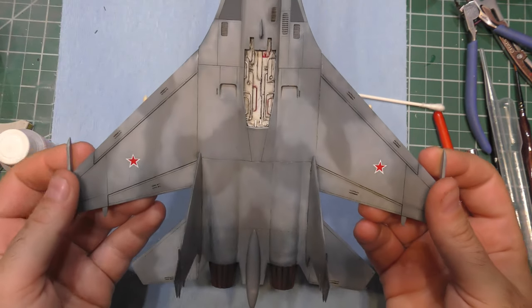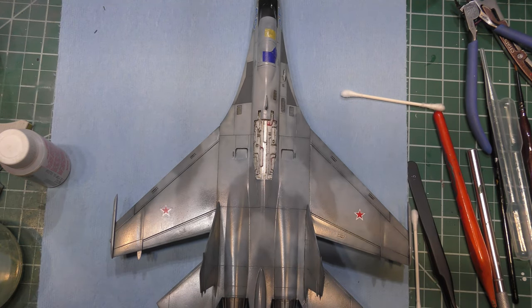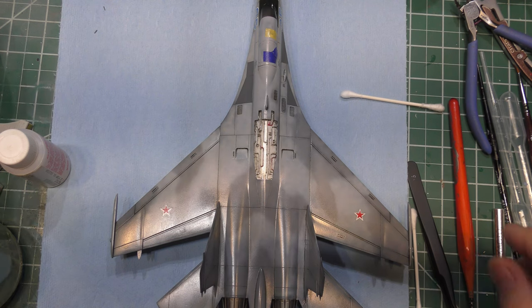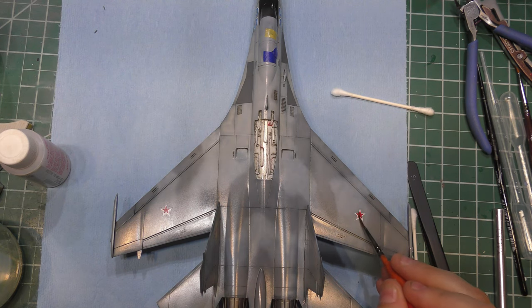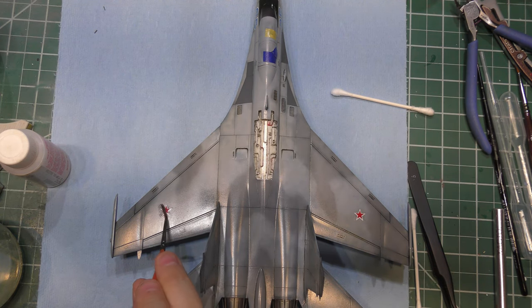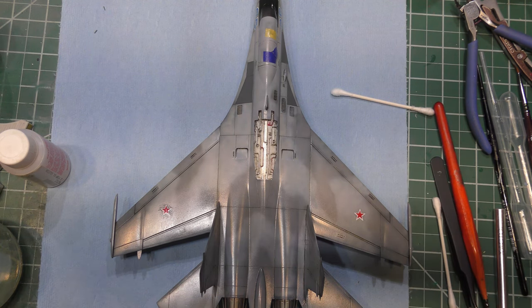And they worked. So now that that's done, I can give a final gloss coat. I think, people, this is personal preference. I think if you spend time around real military aircraft, especially high performance fighters, they're not flat. They are, for aerodynamics purposes, a lot of them are. Well, if they're not maintained, the paint can weather and turn flat. But a lot of the times, they have a glossy sheen to them.